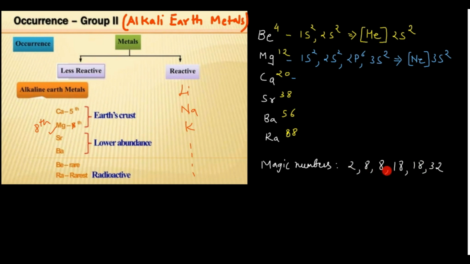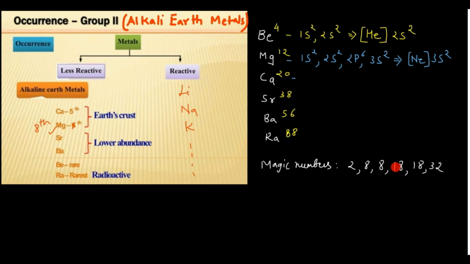You have to remember these, or you have to learn these magic numbers. In the periodic table, if you know the atomic number of the first element, then you can get the atomic numbers of the remaining elements present in the particular group. For example, beryllium is 4, and you know this 4 is greater than 2. So you will start from here. If you add 8 to this 4, it will give you 12. So 12 will be the atomic number of magnesium. And again, if you add another 8 to the 12, then it will give you 20, which is the atomic number of calcium.